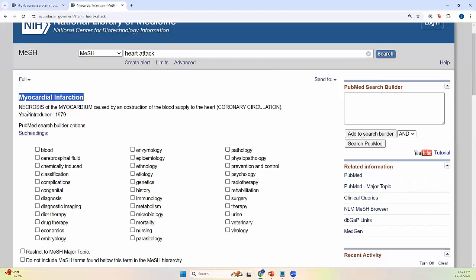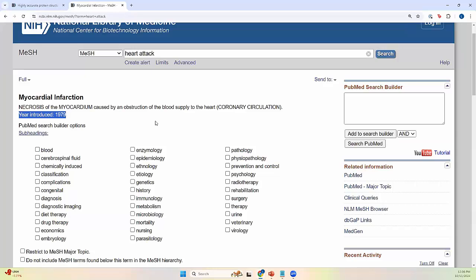I'll note that not all terms have a definition, but where they do, this is where they are located, right above the term itself. The next component you see in the record is the year introduced. In this case, this concept was introduced in this way in 1979, and this indicates that you'll get citations going back to at least 1979 in PubMed for this concept.